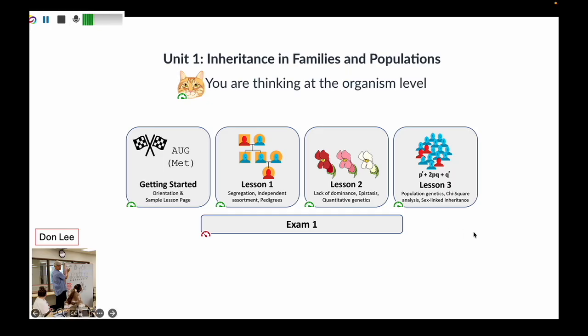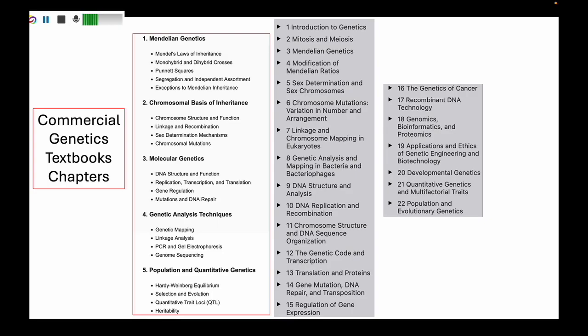Lesson 2 is when we introduce the concept of quantitative traits, and this is in contrast to what I see in a lot of the commercially available textbooks. This textbook has organized the book into 5 units, and quantitative and population genetics come at the end. Same with this popular textbook. And when a topic occurs at the end of a textbook, sometimes it's either covered briefly or not covered at all. But quantitative traits are just too important for the kinds of careers that the students that I serve are heading towards.